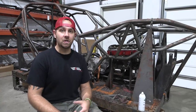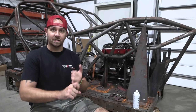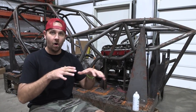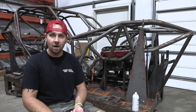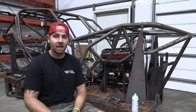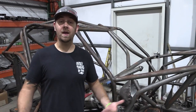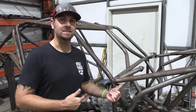If you were to build your own chassis, it would take weeks, if not longer. You got to keep in mind the suspension geometry, the way the engine, transmission, and transfer case all sit in the vehicle. You got to figure out the seating position, how your shocks are going to mount, how your panels are going to lay out, and that process can take a crazy amount of time. Now that we have the right equipment, we're more efficient and we can build a chassis in a matter of days.